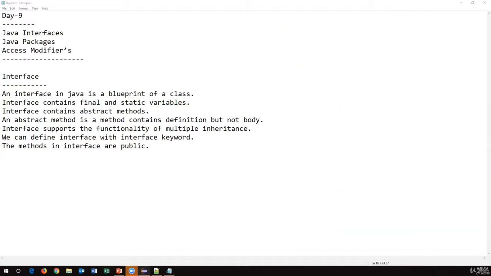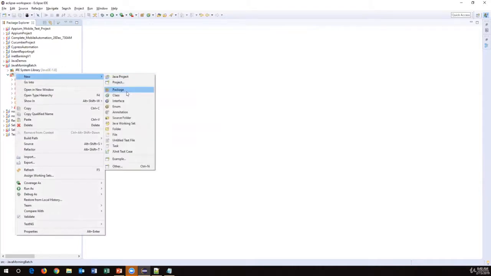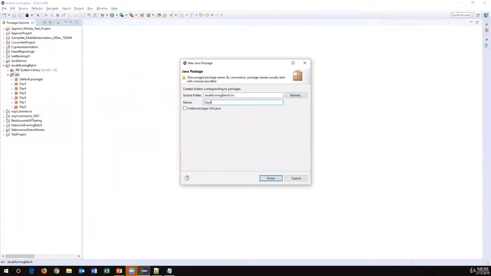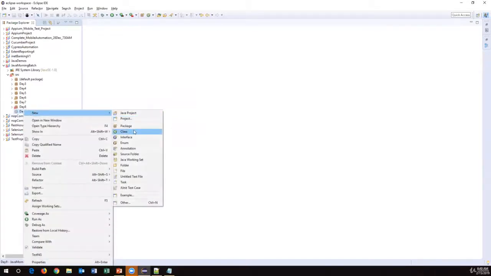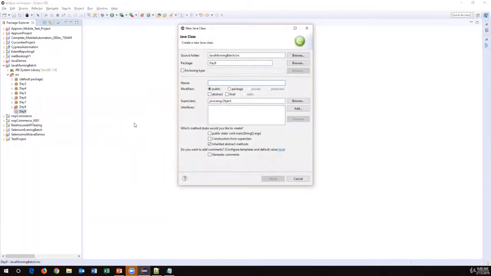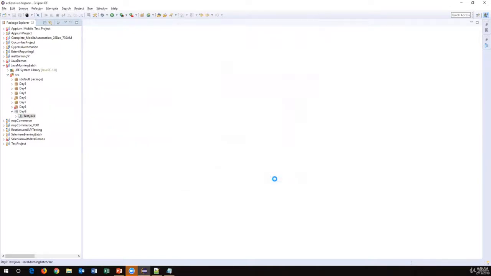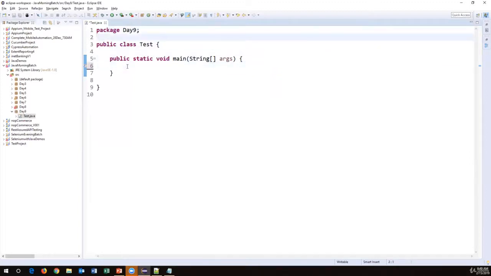Next one. So let's go to Eclipse. Now here, this is our current project we are working on. I'm just creating a new package for today, day 9. Under day 9, by default, I'll start with a class itself. Okay, so a class is mandatory. An interface alone is not useful. So I'll take a class, give it some name like test, and take the main method, then finish. So this is a class basically, right? Test is a class. We'll use this class later, so keep this class to one side.